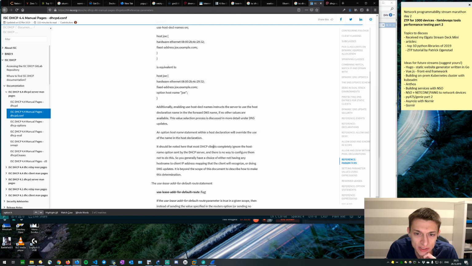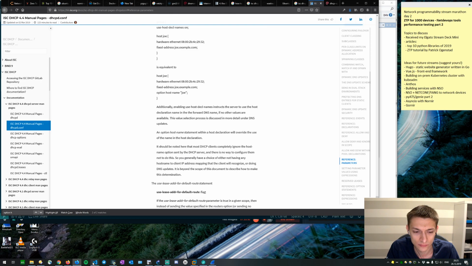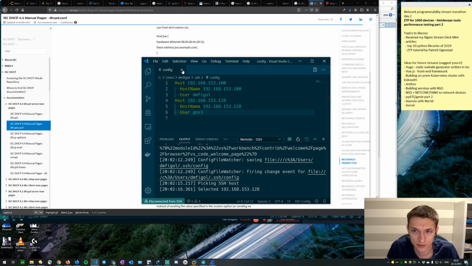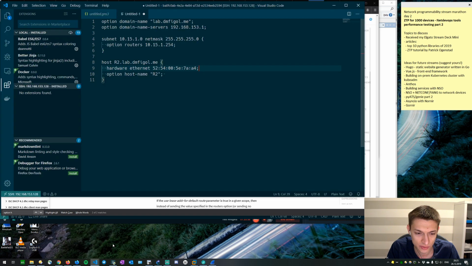So it seems like this option will cause the server, when we assign the address, to send it back, but maybe I'm wrong here. You know what? We can stop speculating and just try, right? It will just not hurt.